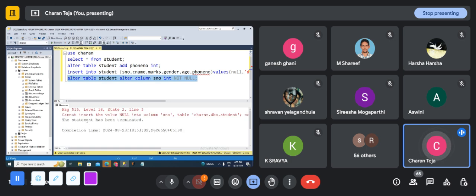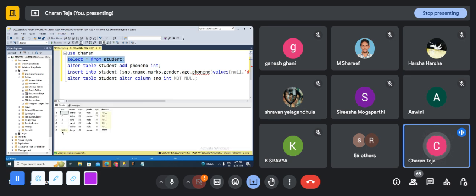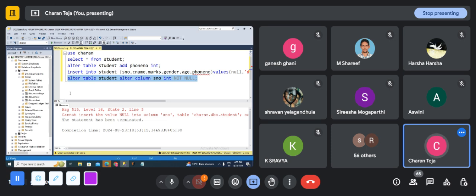Here, cannot insert the value null, because previously one particular null value has been inserted, right? While I am executing this one, it is trying to store all the values, but already one null value has been stored.